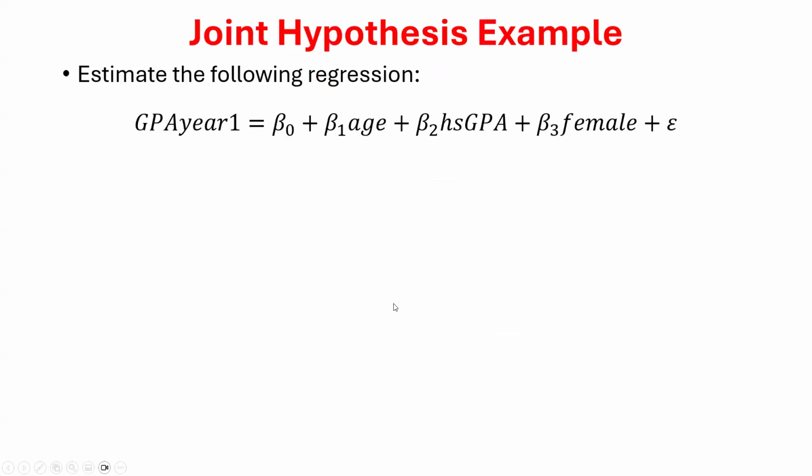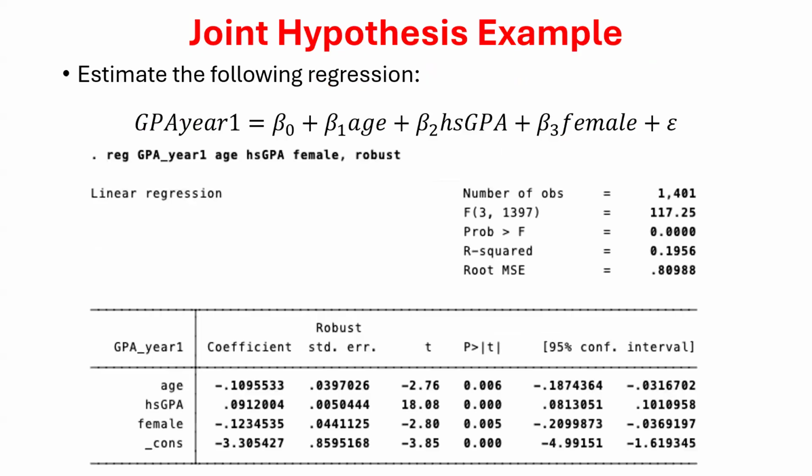Okay? So let's say I have this example. I run the regression, and I've got age, GPA, and a dummy variable for female. So I look at this, I'm like, all right, everything looks great. All of these variables are highly statistically significant, right? P-values are all less than 0.01, so I can reject at all levels, right? Now, I could grab my restricted R squared. So this is the model where I'm going to leave some variables out. This was like my naive regression where I left some of these variables out. So here was like my starting R squared, or my restricted model's R squared.